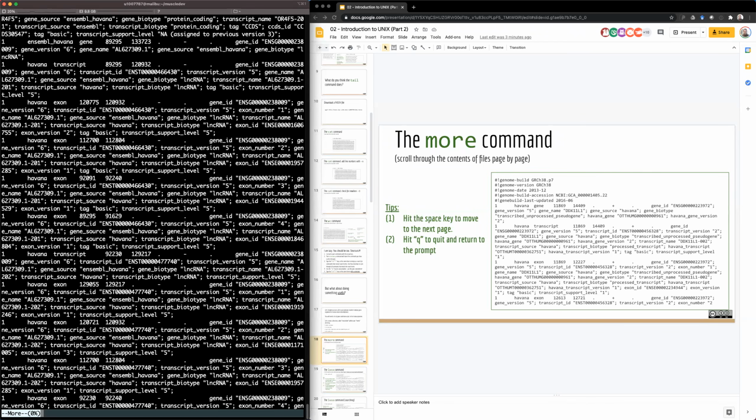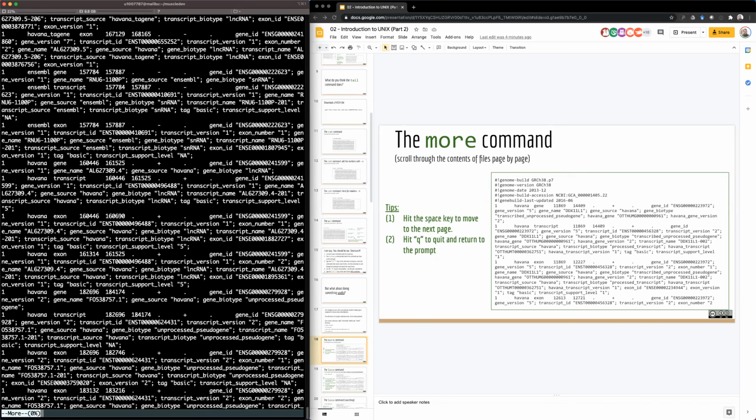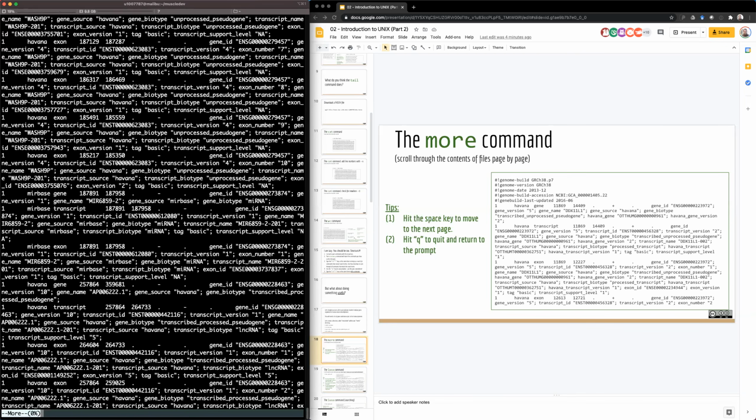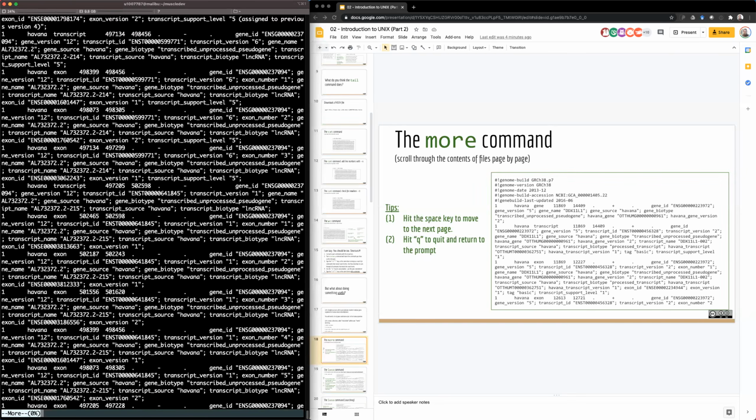Again, it's looking at that new line character to figure out which lines to grab and display. You can also use the up and down arrows, or you should be able to. Well, my keyboard isn't set up for that for some reason. Typically, you can use the up and down arrows. Oh no, that's actually the less command, which we're going to talk about in a second. The limitation of more is that you can only go forward.